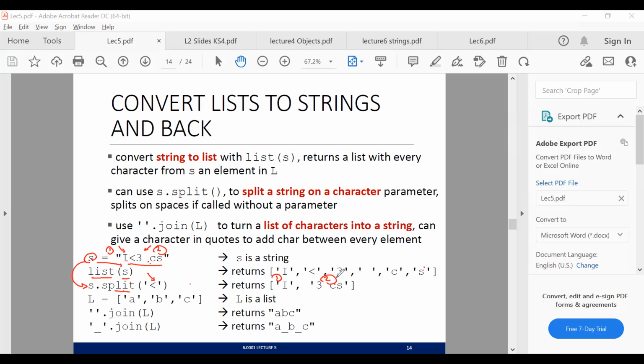And then if you have a list of characters like that and you want to join them as a string, this join is able to do that for you. If you don't want any spaces in between the characters here, you put that empty. If you want something to be put, like a space or underscore or dash, you put it here. So it will join and add this in between every element here.